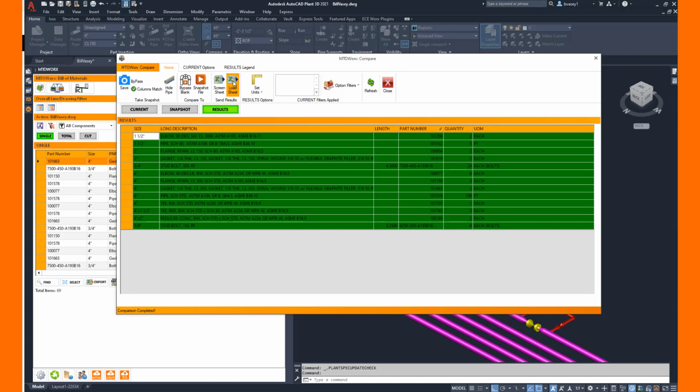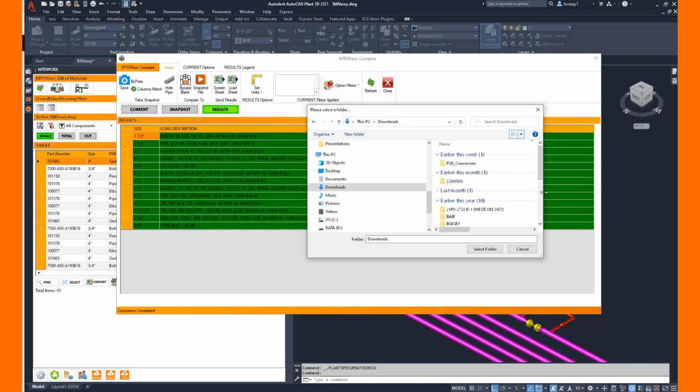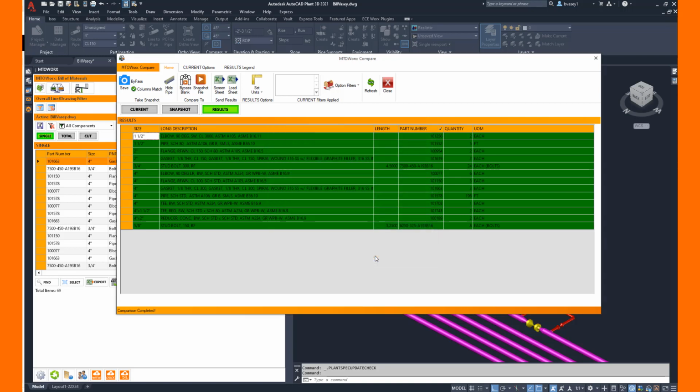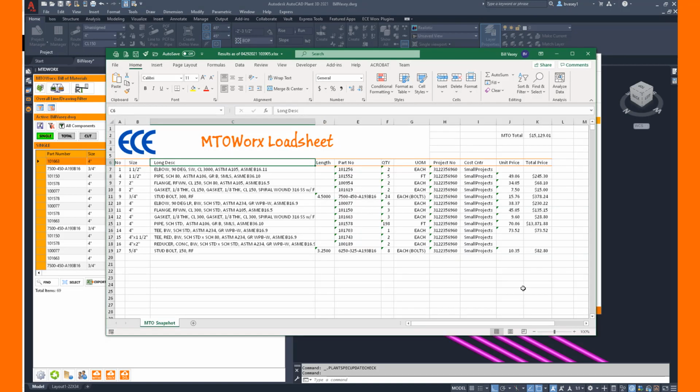And why do we call it a load sheet? We call it a load sheet because there is extended data beyond just the material takeoff from Plant 3D. So after picking a load sheet file location, the user is immediately presented a form that they must complete. This form is completely customizable to include all the fields that are required to satisfy ERP and MRP business system load sheets. So once we click export, the Excel workbook will launch that represents the load sheet.